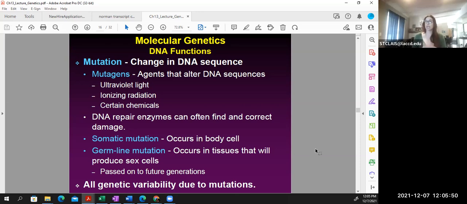Okay, there are natural repair processes within our cell that will detect these errors and then correct them. Okay, now there's two different possibilities here. Okay, a somatic mutation, taking this back to plants, it's going to occur in a body cell. So you might think of potentially a mutation in a leaf that's going to change the leaf color, for example. Okay, so unless that leaf is vegetatively propagated or cloned, then that mutation is not going to be carried on to a future generation. However, the other possibility is to have a germline mutation, which would affect the reproductive cells. Now that would be a heritable mutation that's going to be carried on to future generations.